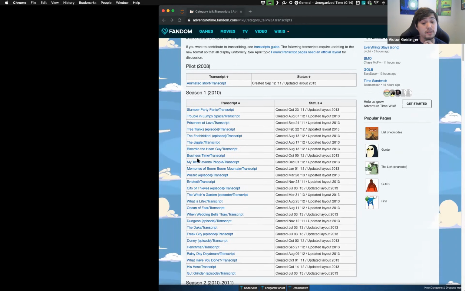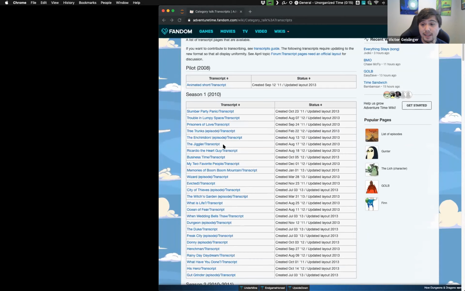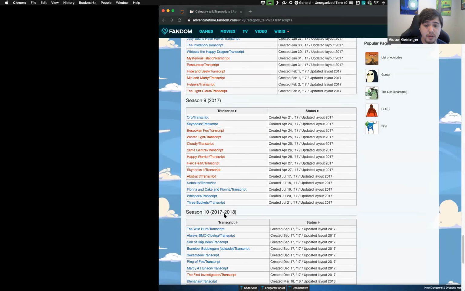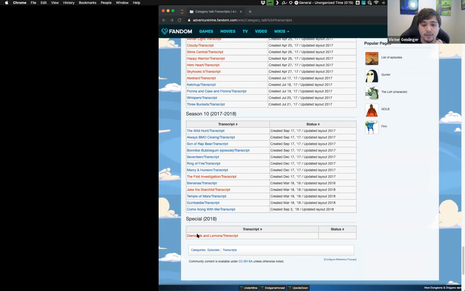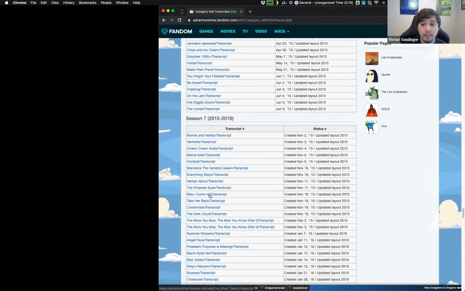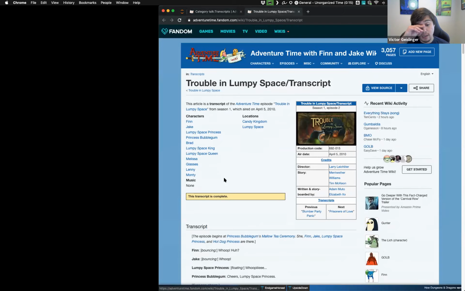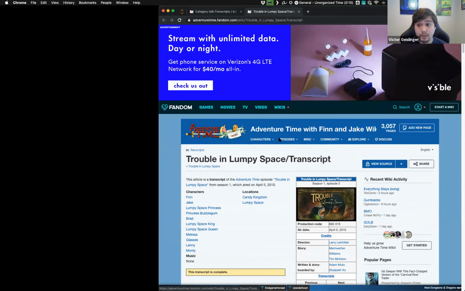So there are some interesting parts that are missing, but I think this has about 10 seasons in total. Nine seasons, almost 10 seasons, or a little over 10 seasons, right? With some specials. You can see this red right here probably represents missing data. But we'll just go to a random episode. And you can see for this first episode, we got some ads and everything.